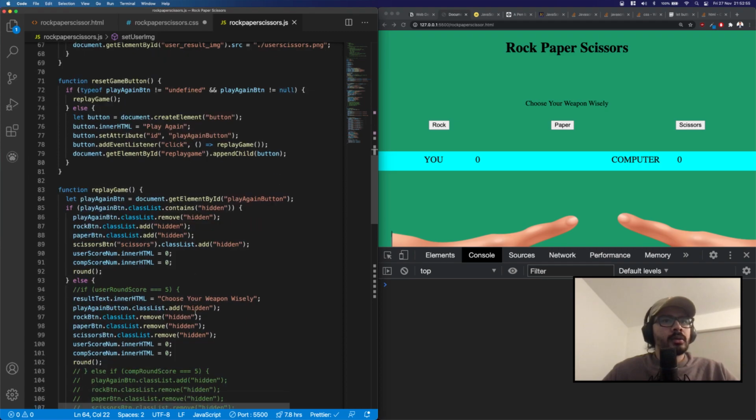The replay game then has a button, and if the button contains hidden, then remove hidden. Da da da.